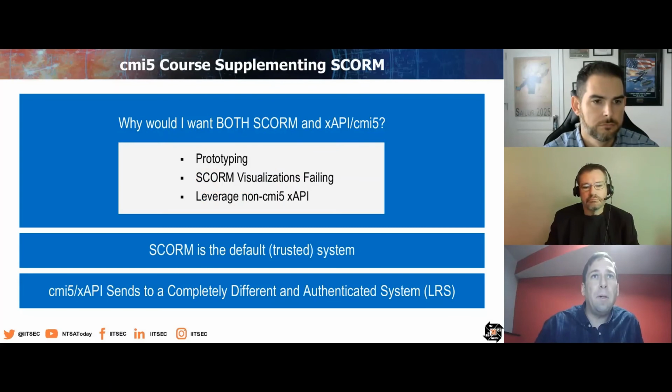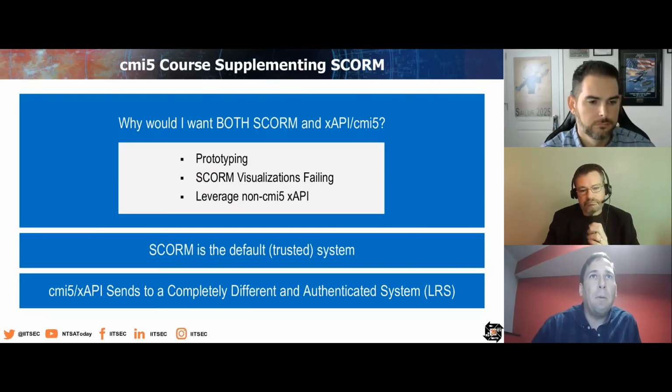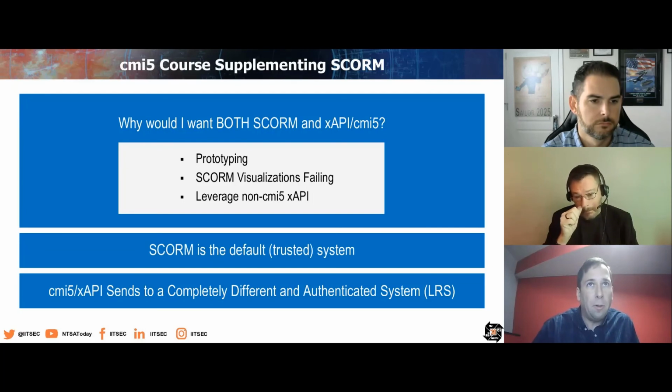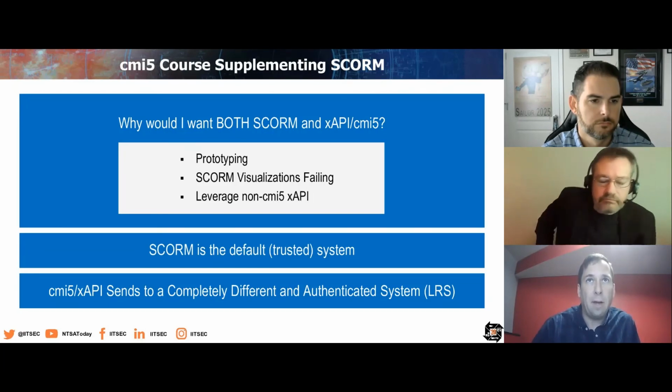Now, previously, we've talked about some of the benefits of xAPI, but why on earth would I want to keep both SCORM and xAPI in the same solution, which is really what we're talking about doing? And clearly, inertia is a big reason to do that. xAPI and cmi5 support is an investment. Prototyping xAPI is really a reason that you would want to look at this, because if you haven't quite made the jump to buying that cmi5 LMS, you might want to see what it can do. And prototyping xAPI and cmi5 is a great way to do this.